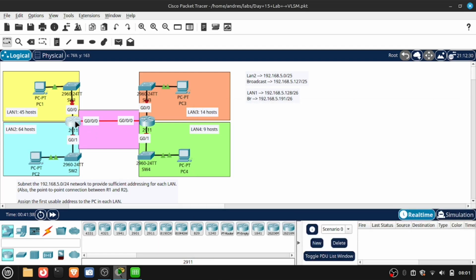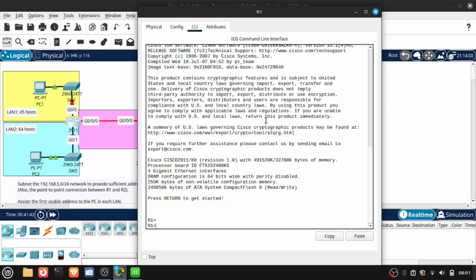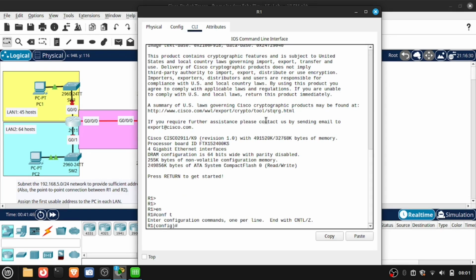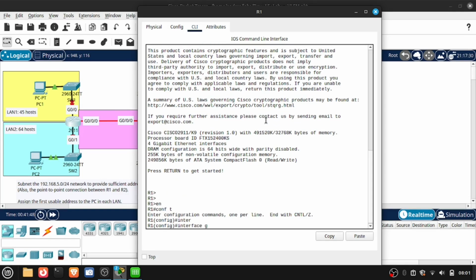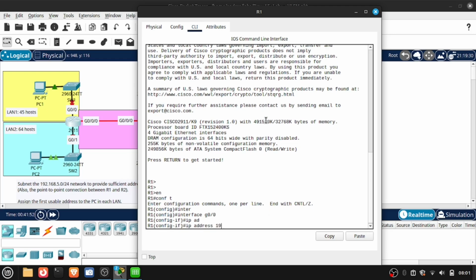Now we go to router, CLI, enable, configure terminal, interface gigabit 0/0, IP address 192.168.5.126. That is the default gateway.